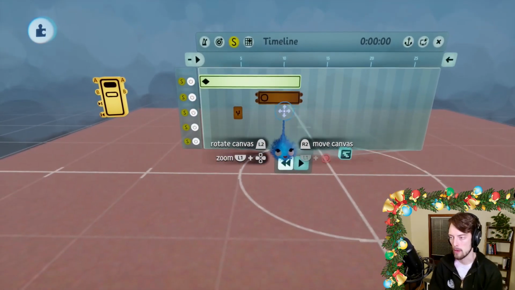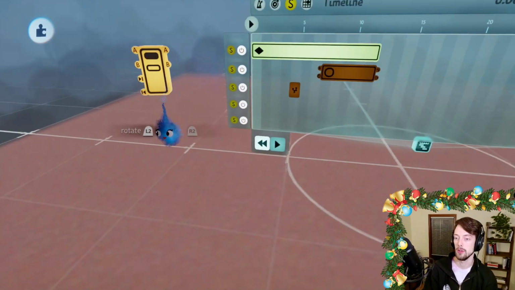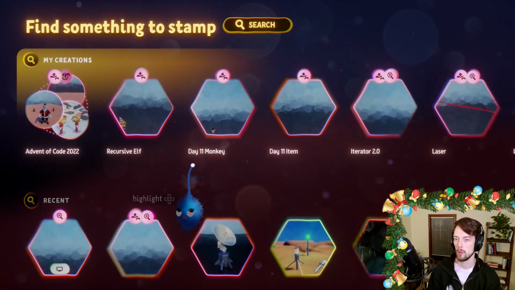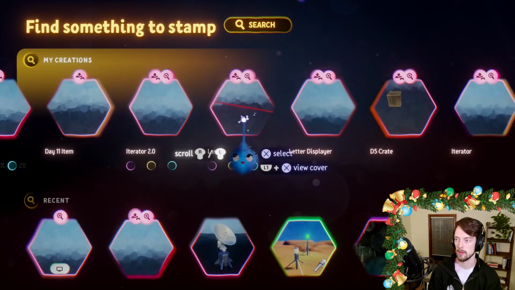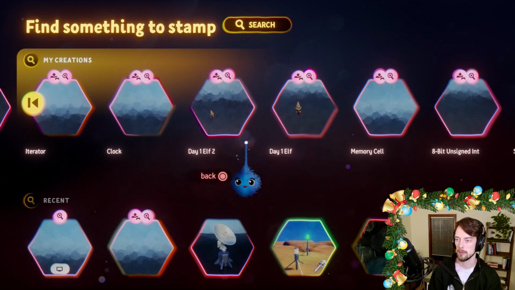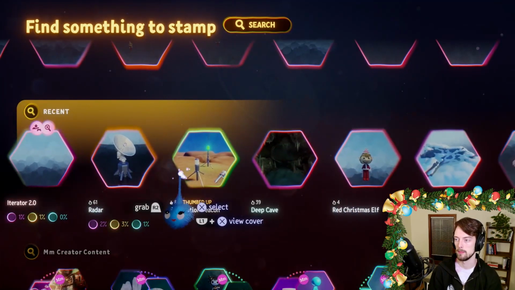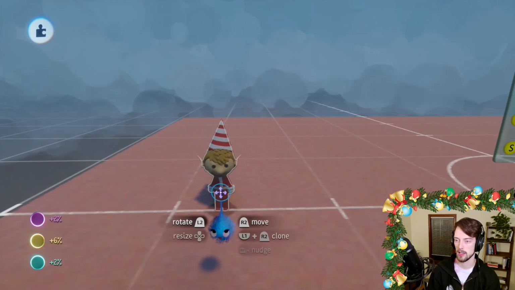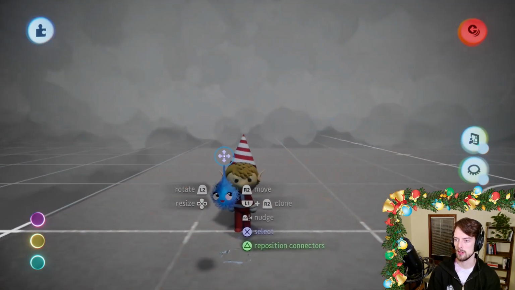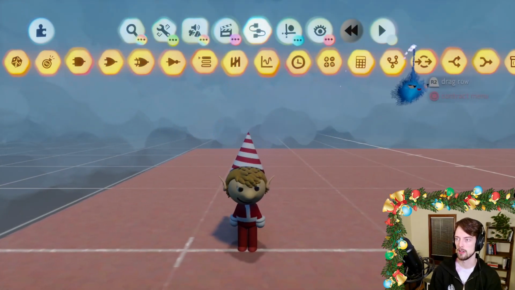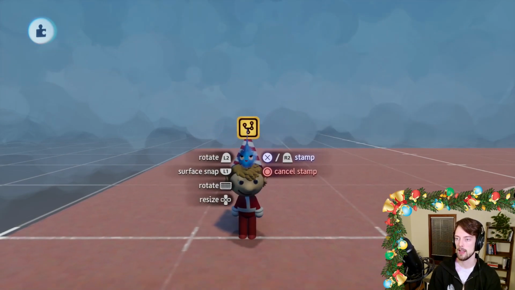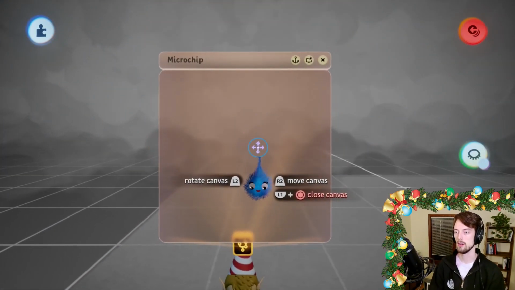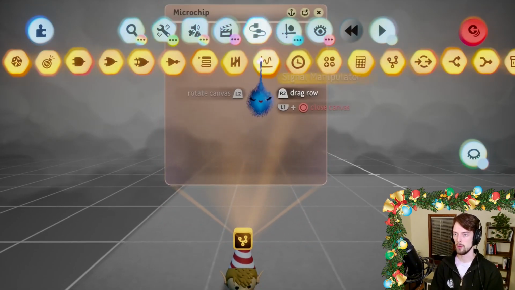So here's what I want to try. I want to set up a few elves with their own variables on them. I'm going to have microchips on each of them that just have some logic that they're doing. So let's not actually scope in. Let's just add a microchip here, and then we'll group those up. So now within here, I can just sort of add the usual, basically.